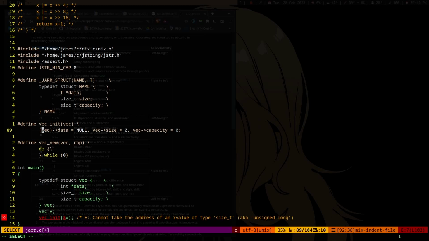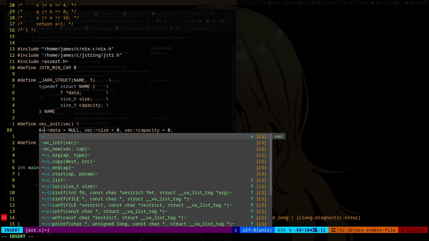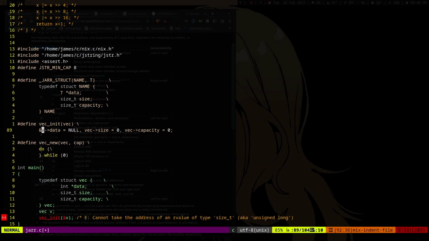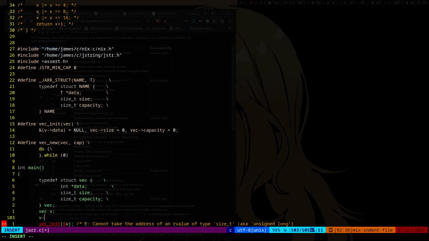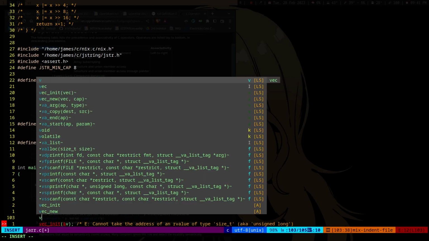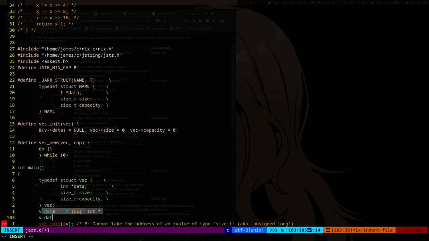If we use the macro here, this is gonna be replaced with, as we have seen before, ampersand v, and then ampersand v actually means v data, which doesn't make any sense, because v is an instance of a vector, but it is accessed with an arrow, which if we try to access with an arrow, well, I guess arrow is the same as, I forgot, but arrow and dot is just the same, right? Just syntactic sugar.